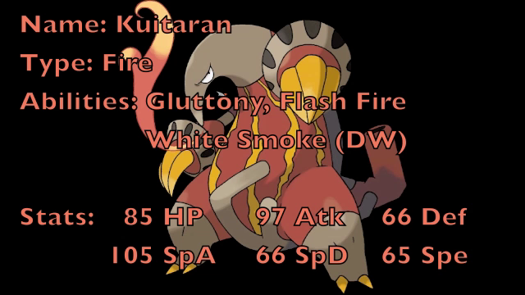As for its last ability, it is known as White Smoke, which is a pretty cool ability that makes it so that your stats cannot be lowered. It's pretty much the same as Clear Body, except the fire type version. So it's a really cool ability to have if you want to make sure that Kuitaran's stats don't get lowered.